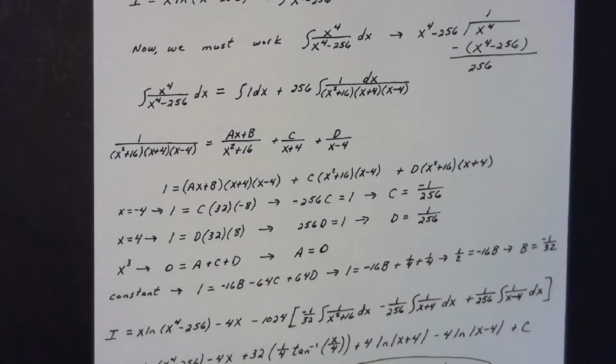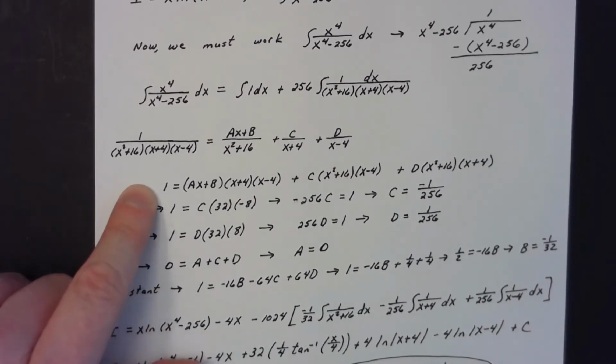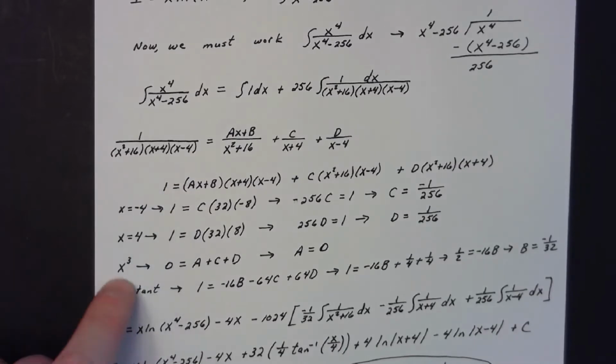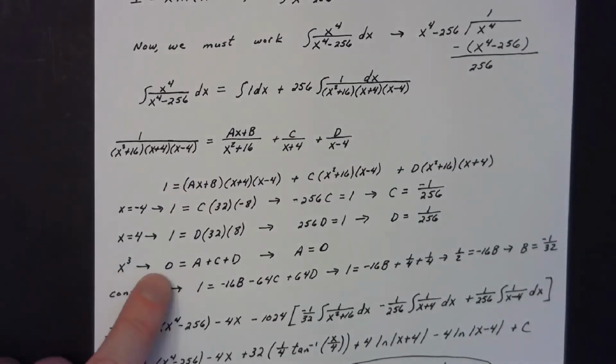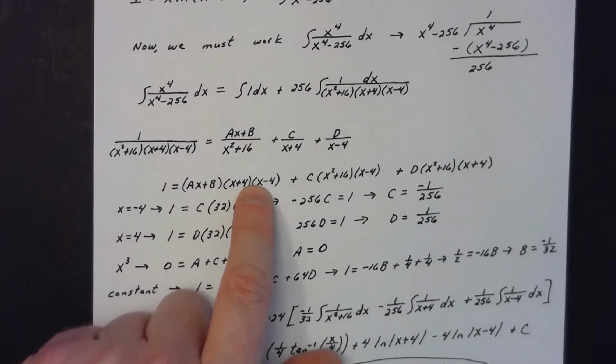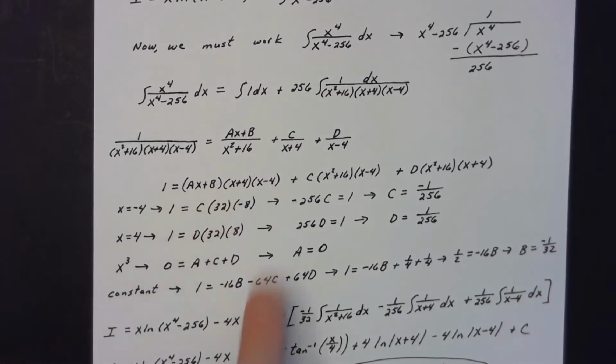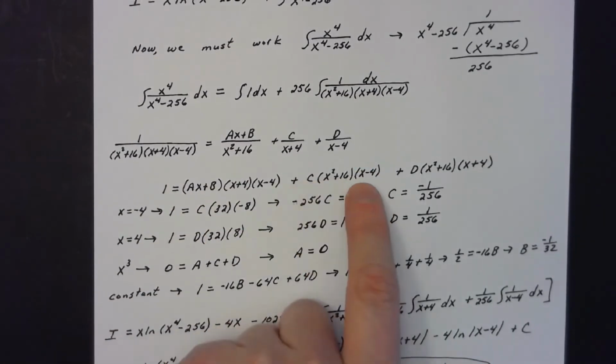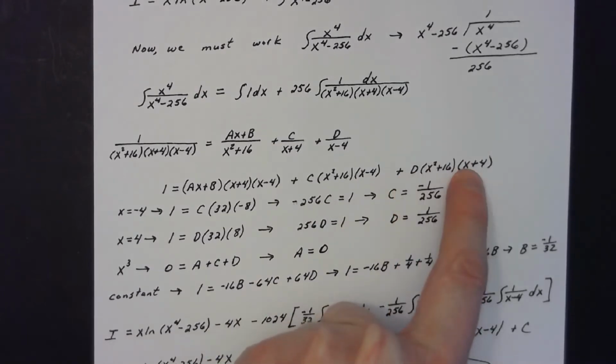Now, it's a little bit trickier to find a and b, but not that bad. What I'm noticing is that I don't see an x cubed term on the left-hand side. So if I ask you to look at the coefficients of x cubed, we know the coefficient of x cubed is supposed to be a 0. There is no x cubed on the left-hand side. Well, how would you get an x cubed term on the right? The reason I chose x cubed is because I could quickly see b will never equal the coefficient of an x cubed. It can at most equal the coefficient of x squared. But a could be a coefficient of x cubed, c could be a coefficient of x cubed, and d could be a coefficient of x cubed.